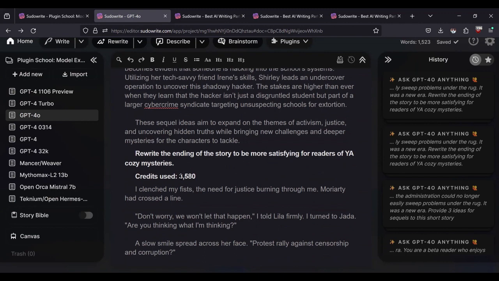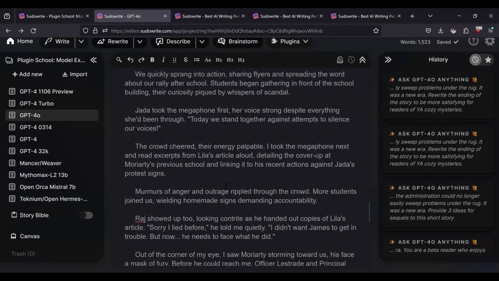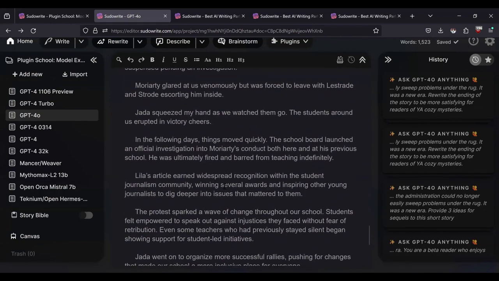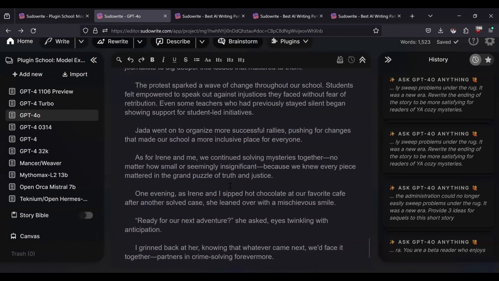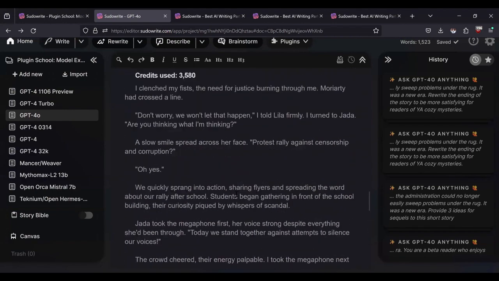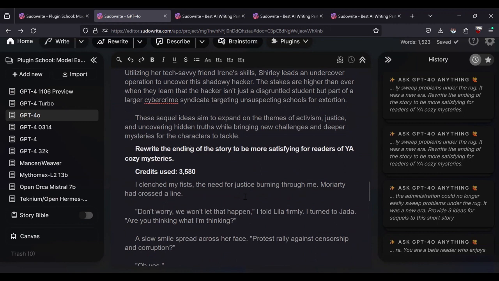And the rewriting task cost 3,580 credits. And I like how we got some dialogue and other things and minimal cliches. So not too bad.